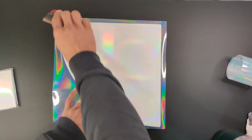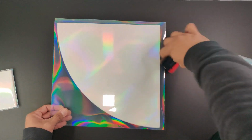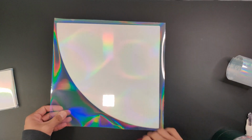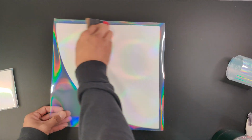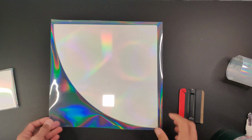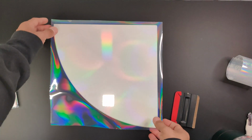Give it a good amount of pressure, always squeegeeing firmly with overlapping strokes. Okay. And again, the plastic protective cap is still on it. Alright, so it's on there pretty good. I did give it a pretty good firm amount of pressure.